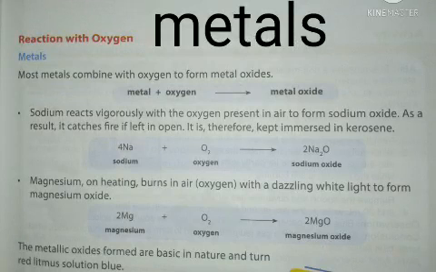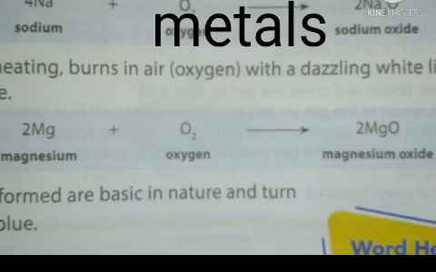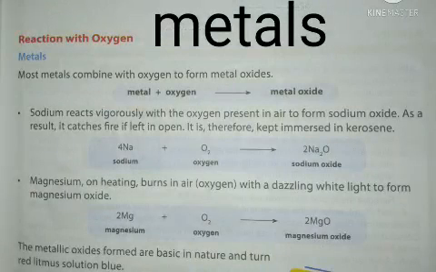The sodium reaction will be 4Na plus O2 giving 2Na2O. So, the balancing of this reaction is where Na is given 4 in the front and Na2O is given 2 in the front. Magnesium on heating burns in oxygen or air with a dazzling white flame to form magnesium oxide, and for magnesium it will be 2 Mg plus O2 giving 2 MgO, and for magnesium it is 2 in the front and magnesium oxide is 2 in the front of MgO.